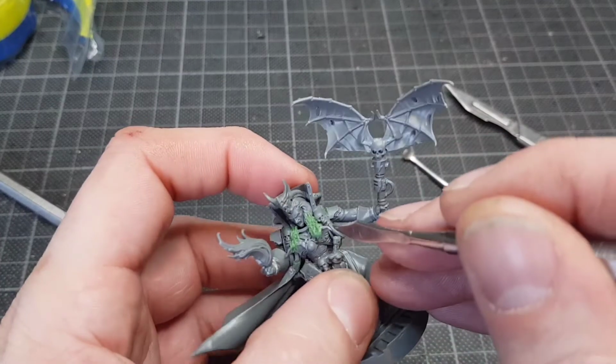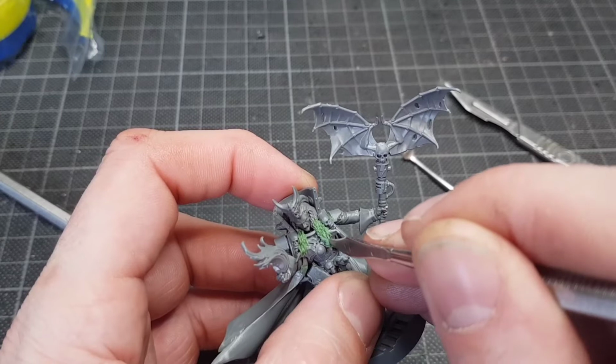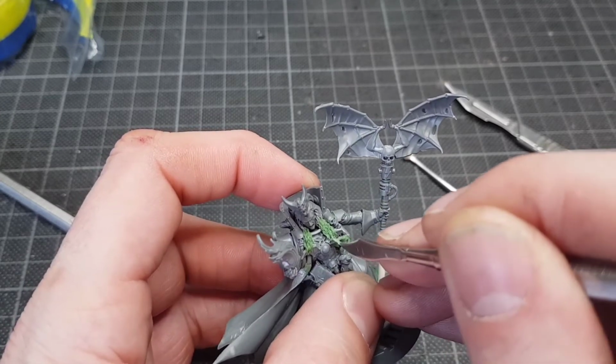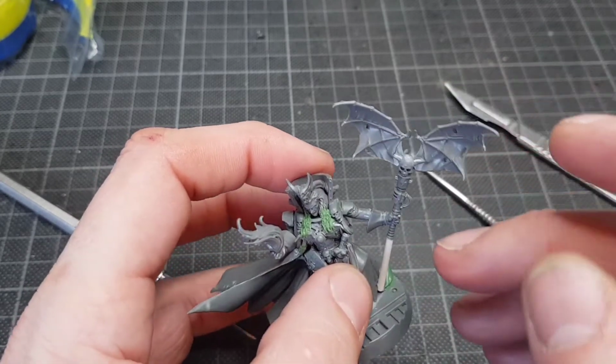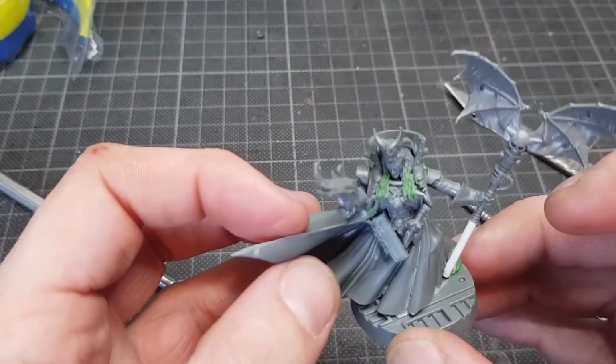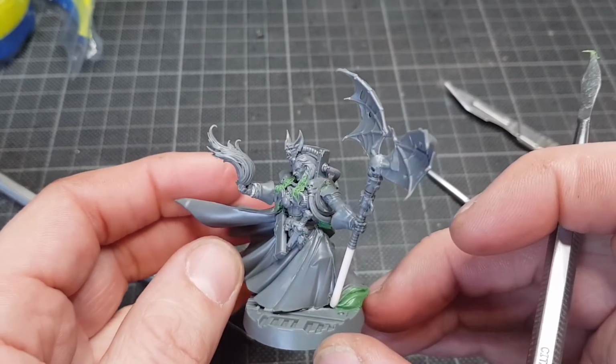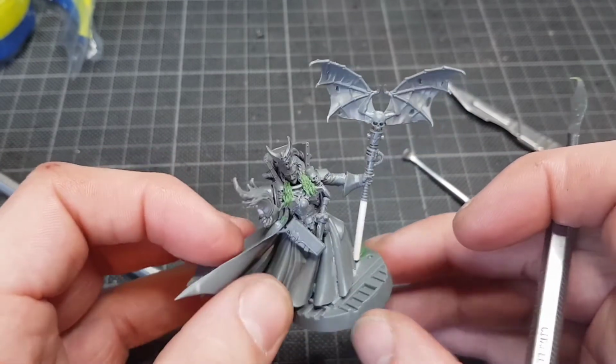Okay, I'm quite happy with the way that this hair is turning out. Just got to scrape the ends down now. Okay, I'm happy with the way that's turned out.